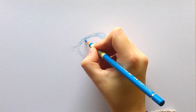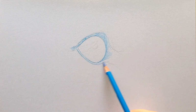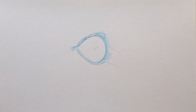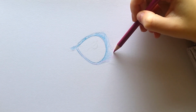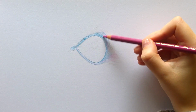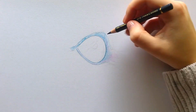So, because I saw a bit of a blue shine or blue glow in the eyelids, I started with a blue base layer and then added some purple to the inner corner of the eyelid and then added more blue on top, and at last went in with black to darken everything up.